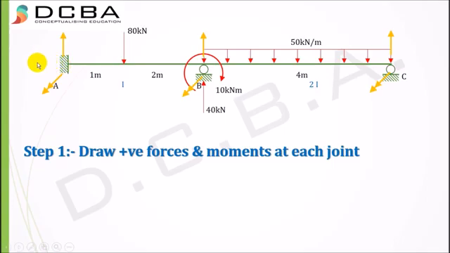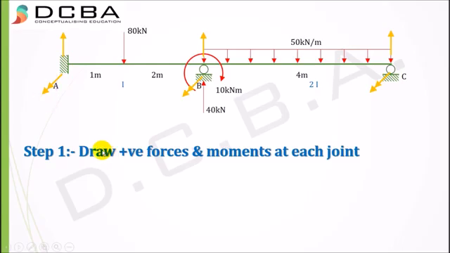So there is no force acting in the x axis, and we have to draw forces at each joint, that is A, B, and C. At all the joints we draw the positive forces: an upward force in the direction of the y axis, and a double arrow, that is a moment, in the direction of the z axis. The direction of these moments is given by the right hand thumb rule, that is, thumb pointing in the direction of the double arrows and the curl of the fingers showing the direction of the moment. This is an anti-clockwise moment, and an anti-clockwise moment at every joint is positive and an upward force at every joint is positive. So these are our positive forces and moments at each joint.